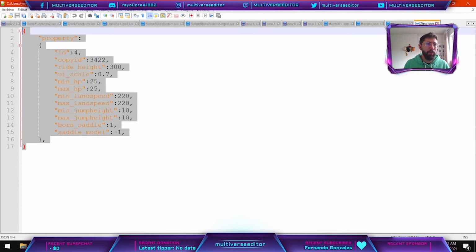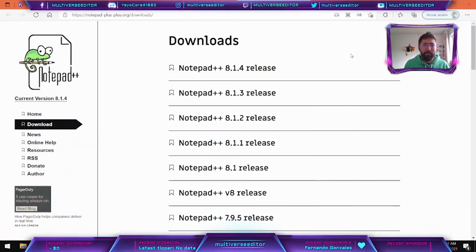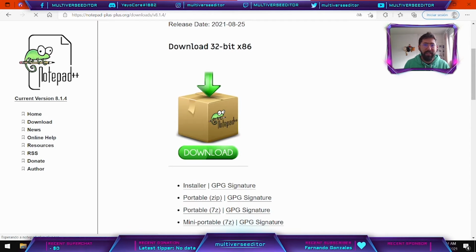It will also allow you to open the game files like this one. This one is not a script, it's a game file that is for a mount. This one too. So what you have to do is access the link that I'm putting in the chat. Hi, Gabriel, how are you? You need to search for the latest version, which is going to be this one. Just hit here where it says download. You wait until it gets downloaded and you install it, okay?